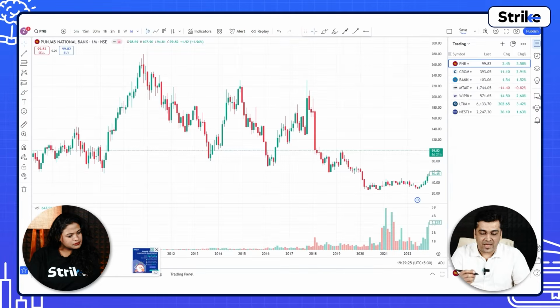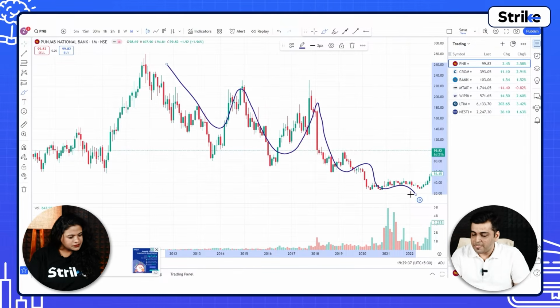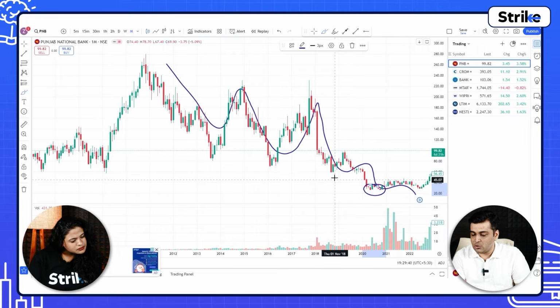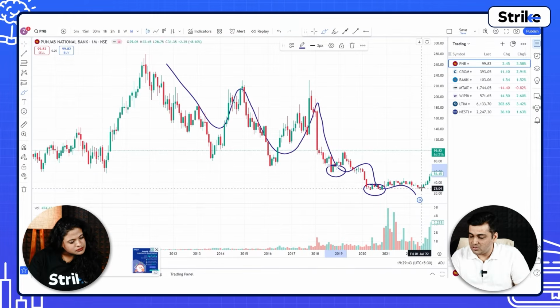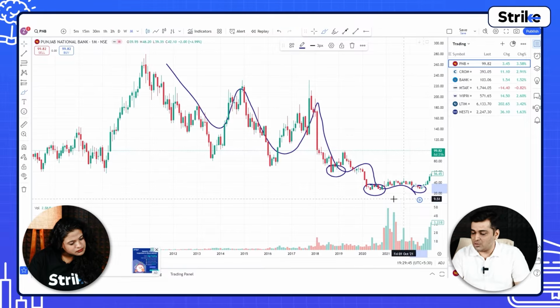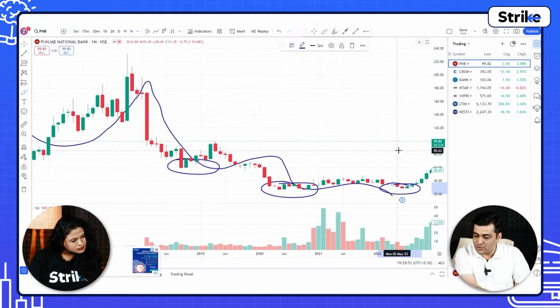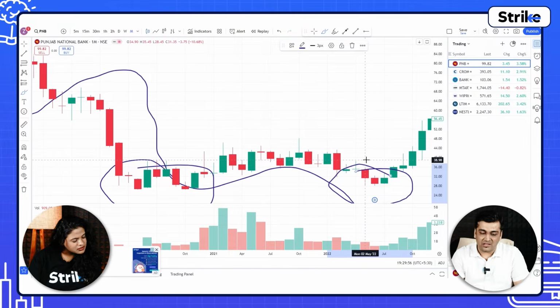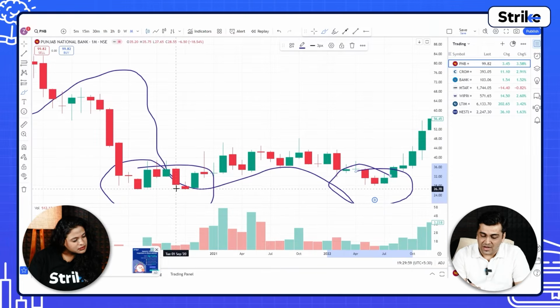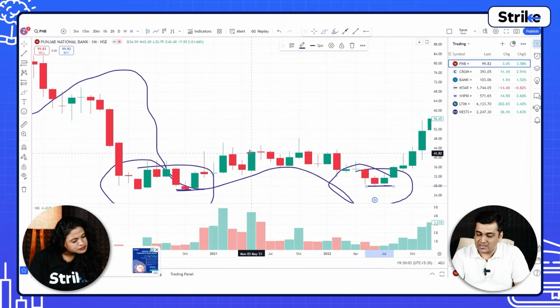We have this monthly chart of PNB in front of us. Now we can clearly see that currently the trend is down. This low is lower than the previous low. But now this is also a low. Is it lower than the previous one? No, around the same levels. So here you are alerted. Let me zoom this over here. Is this a weekly chart? Yeah, this is a monthly chart. When you look at this low over here and this low over here, between these two lows there is this top.